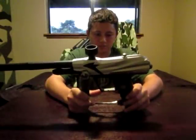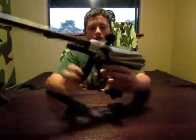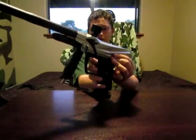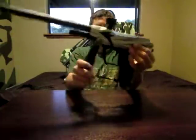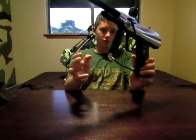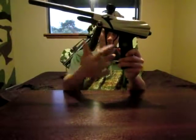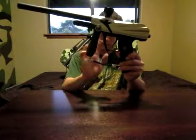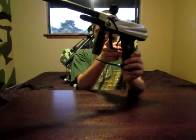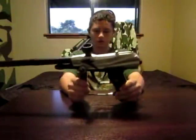Another thing I don't really like about the gun is that this trigger guard is really small. You can see my fingers just barely have room to move around in here, and it's really throwing off my shots, because my middle finger is what moves back and forth the fastest, and this doesn't give my middle finger enough room because it cuts in deeper. So my pointer finger is doing most of the moving, not my middle finger.